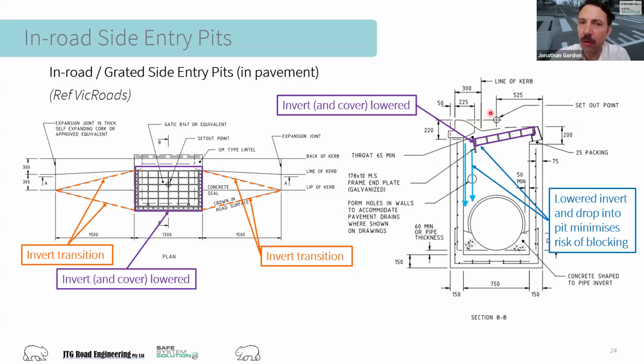You might be thinking, why would we even be considering an in-road side entry pit? There could be a range of services or other impacts behind curb that mean that a behind curb side entry pit solution is not going to work for your project, or perhaps you'd like an alternative because it could be a better outcome. But there's an issue here that I don't love, and it is specifically, I don't like it for our raised safety platforms. And perhaps in the chat, just very quickly, can someone tell me what I don't like about this system?